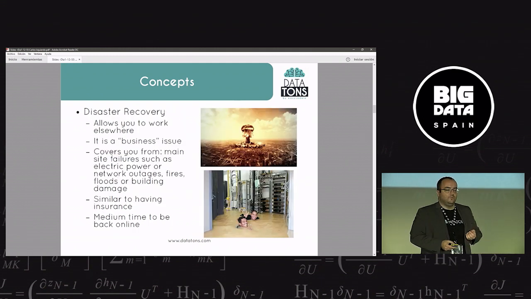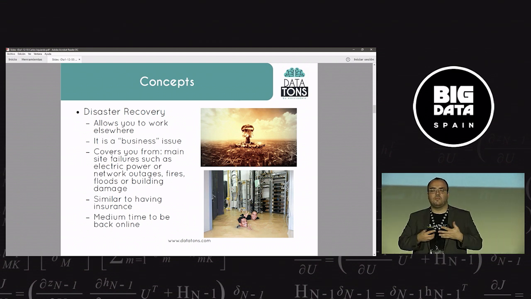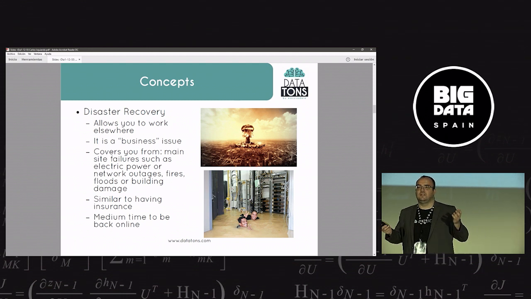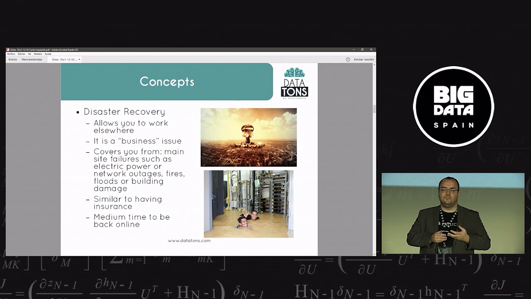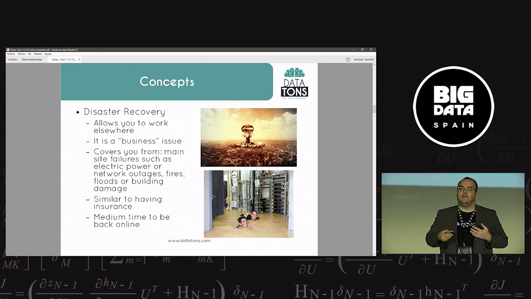So finally, we get to disaster recovery. So what's disaster recovery? Everybody thinks about things like nuclear bombs, terrorist attacks, something like the 11th of September, but you don't have to have such a big deal to resort to disaster recovery. Disaster recovery protects you from data center problems. And it's also a business issue, in the sense that not only IT gets affected.